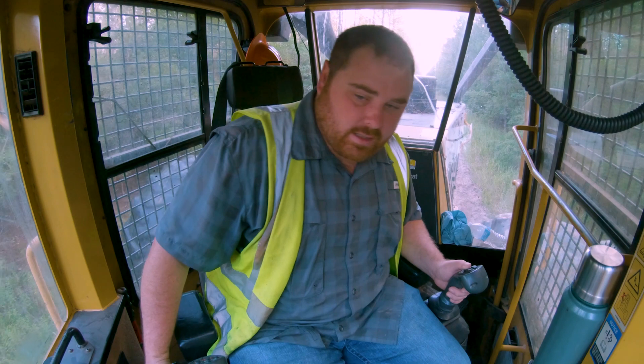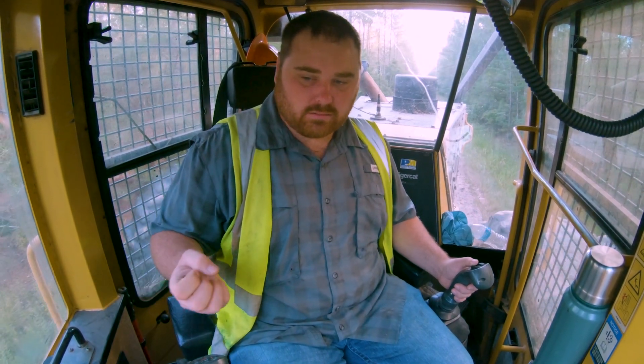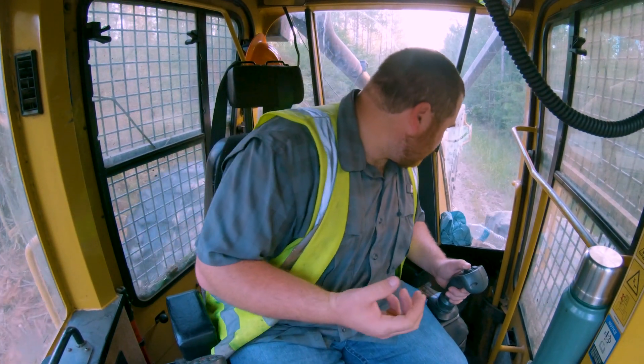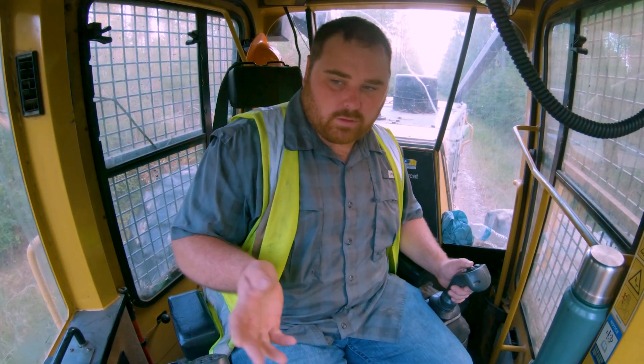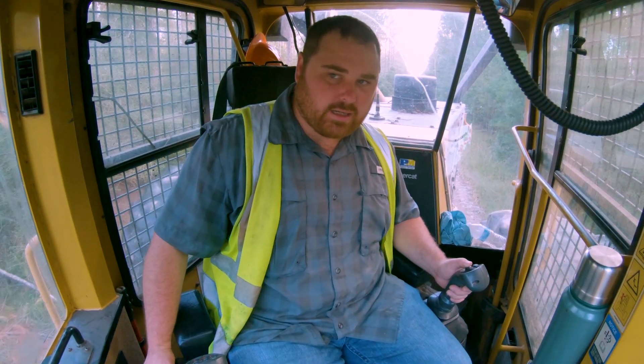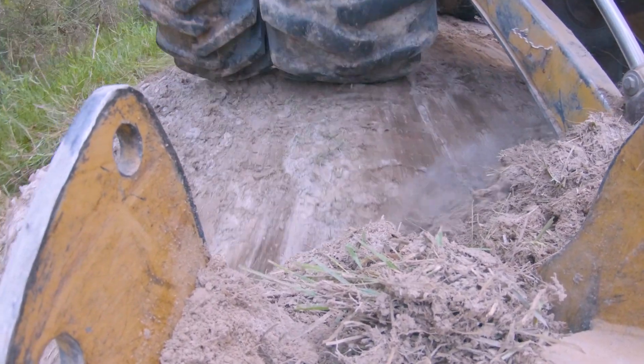The only time you can really get down these roads is when it's dry. You wouldn't believe it — you're not packing it side to side, but you're just compacting the loose dirt they put here a few years ago. After working it a little while when it's dry and recompacting the road, it's good again. It's basically just a matter of getting the road compacted.